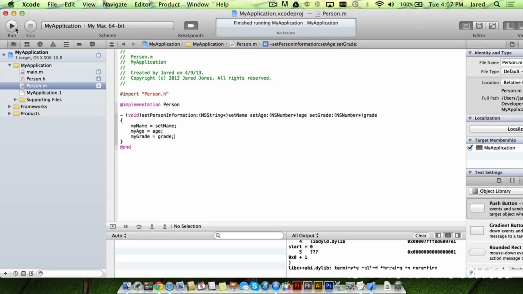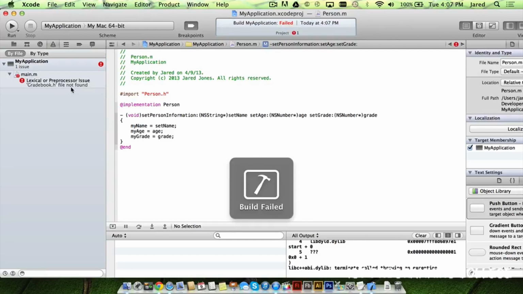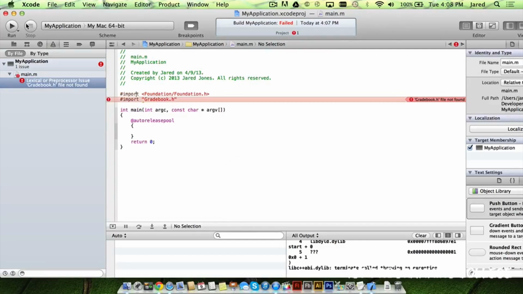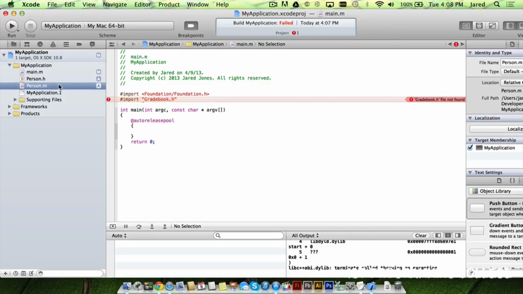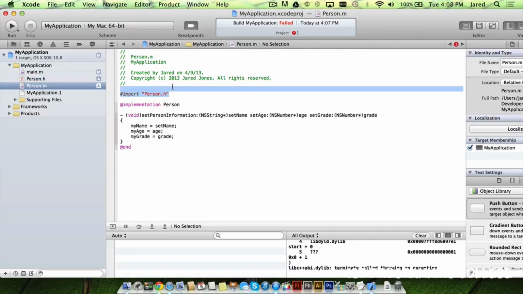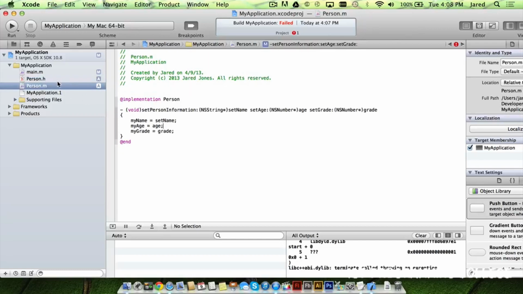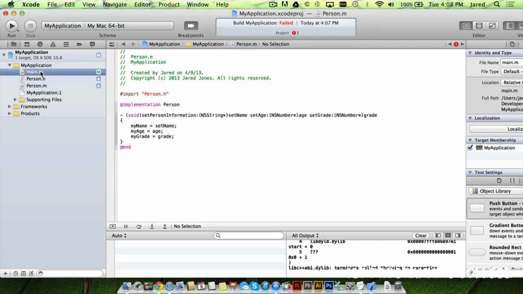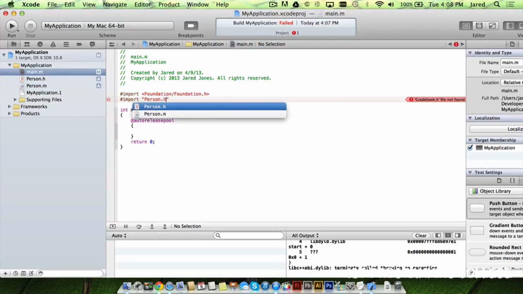If you run this, you'll notice something. It fails, and it says file not found, gradebook.h. Okay, this is because I was playing around with something. Give me 1 second, I'll show you why I did that. So click this file button so you go back to your file. You won't have this error. Let me just fix this real quick. I was playing with something off recording, so you probably won't even have that in there. Give me a sec.